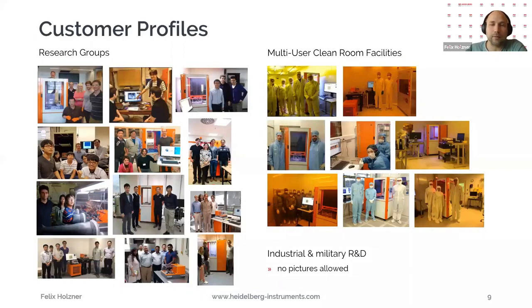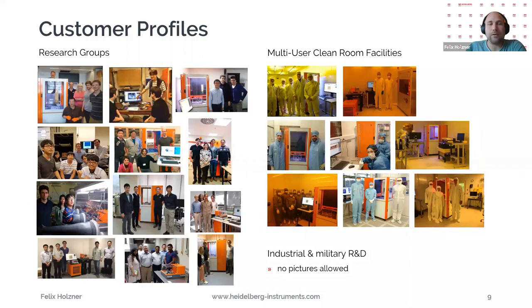On the one hand, we have, I would say, multi-user clean room facilities. On the other hand, you can use the NanoFrazor lithography system also outside of a clean room. It can be convenient in a clean room if you have all the other instruments close by, but you can do all the advanced nanoprocessing and fabrication outside of a clean room too. Some people put it inside a glove box, as you see here. And we also have a few industrial and military customers. So it's moving in various directions.